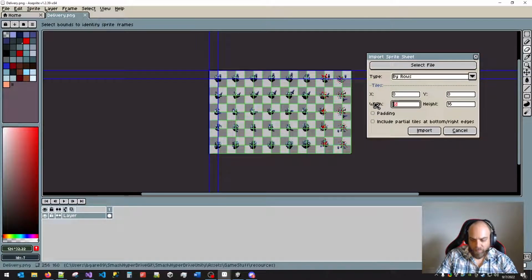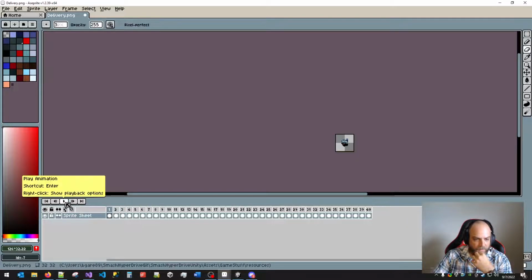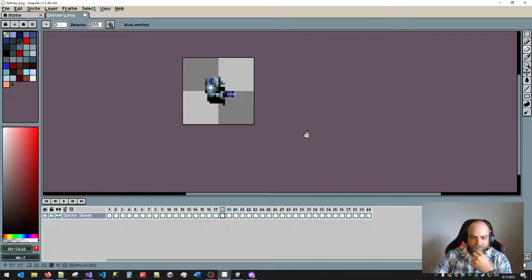Okay, and this is 32 by 32. Okay, and then we're going to do by rows, import, and there we go. So I can play the whole thing. I've got my animations and everything. Now this looks pretty sweet.